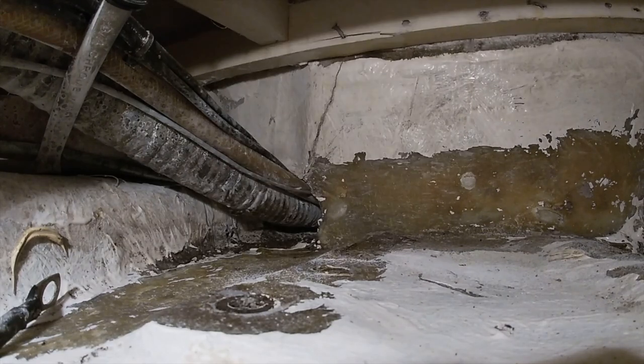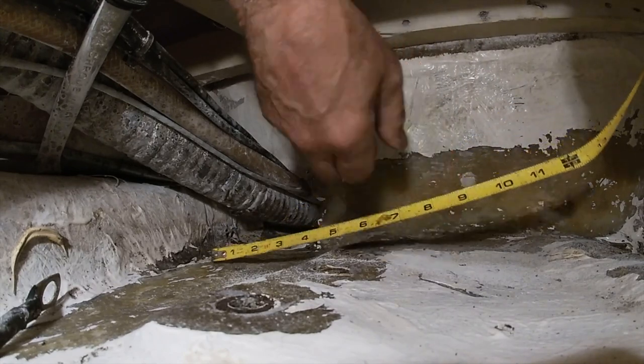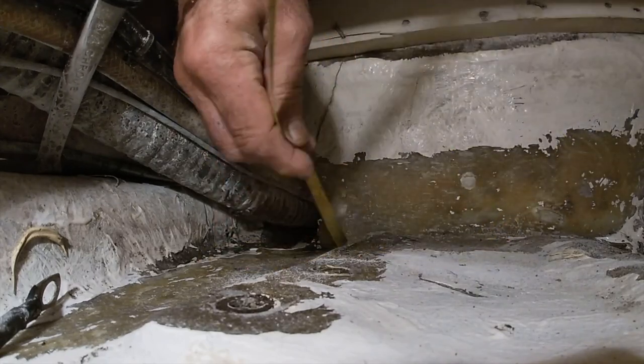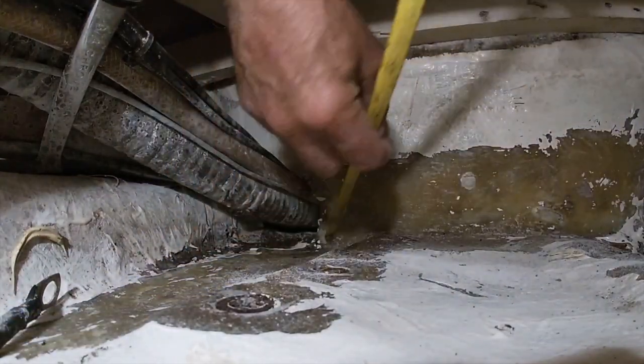All right, so the first thing I'm going to do is fiberglass the bottom. So let's figure out how wide. We need a piece of fiberglass that's 7 inches wide by 12.